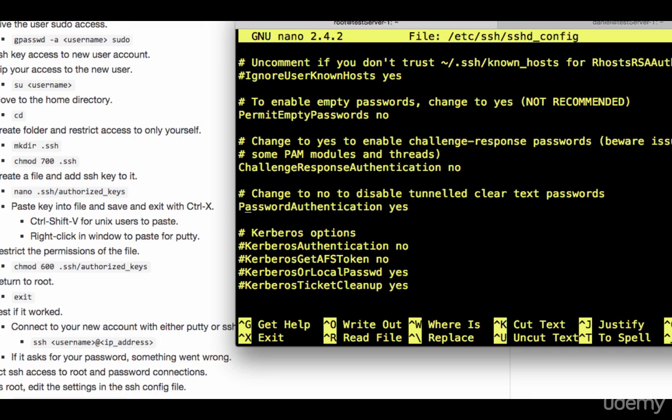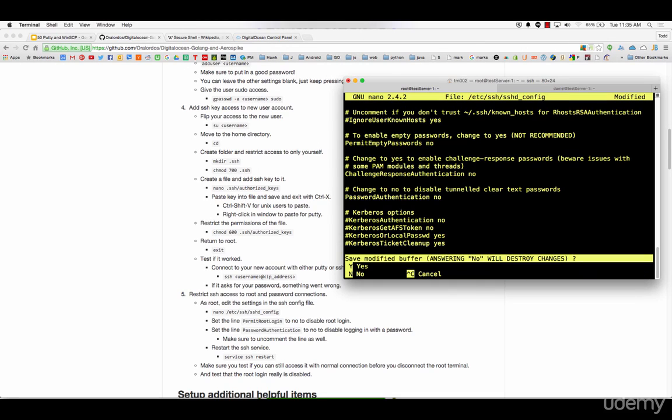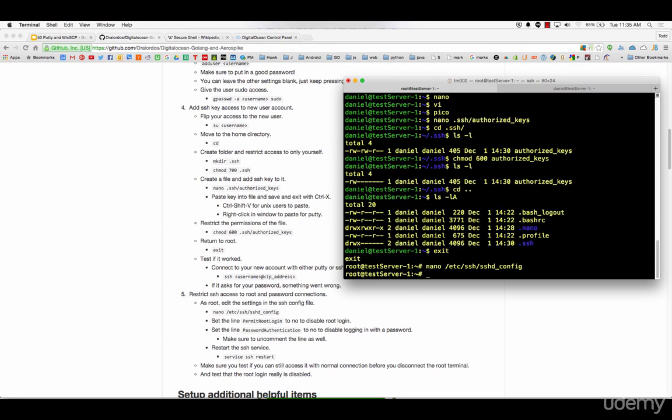We uncomment that and change it to no. That'll make it so it won't let you log in with your password. You must have the SSH key, which is more secure because those SSH keys are a lot longer than your average password. So Control X to exit, yes, enter.